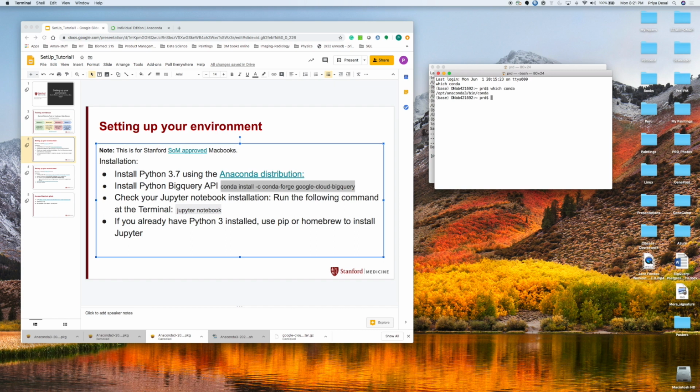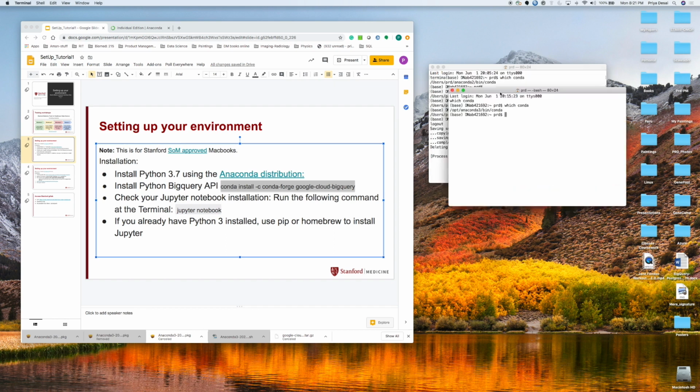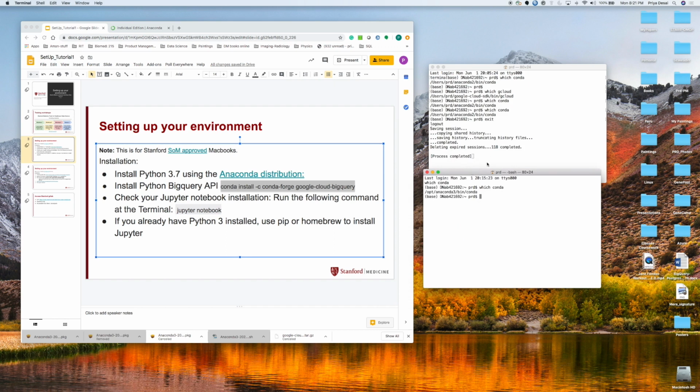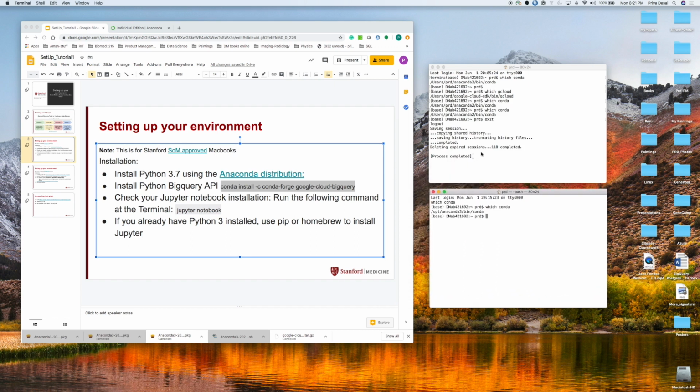All right, the way you check whether Conda has been installed is you need to exit out of this terminal, because it needs to source the file, open a new terminal and then type in conda. So conda here actually gives me Conda 3, which is what I needed. And now if I say which python, I wanted it to point to the Python which is in Anaconda 3.